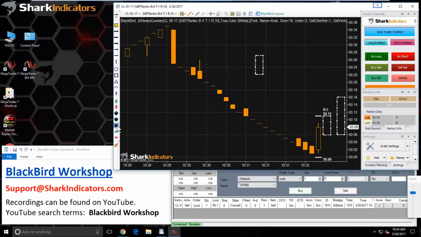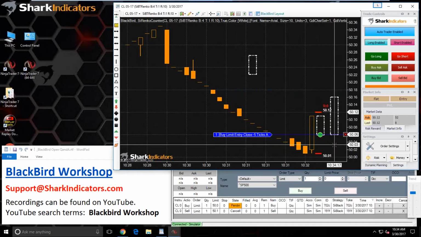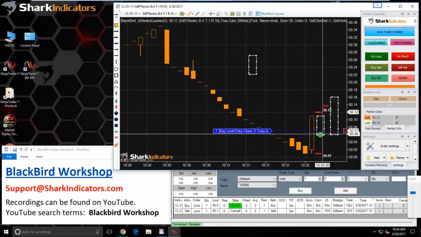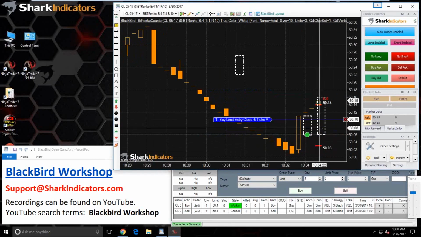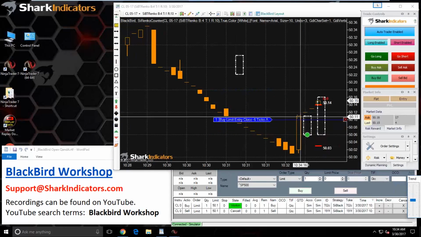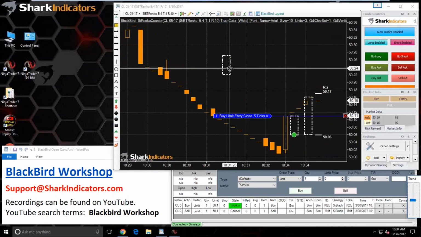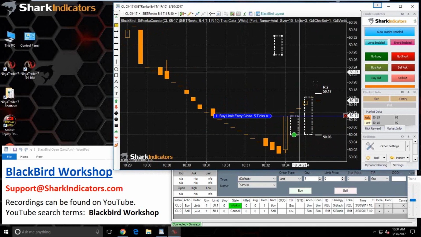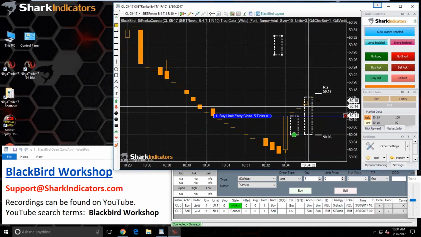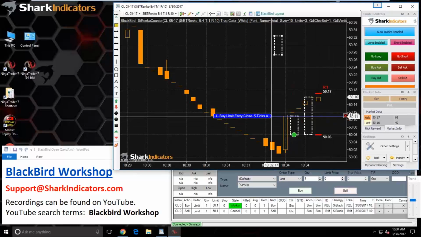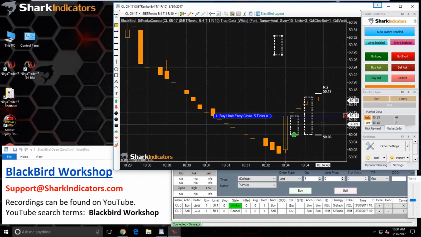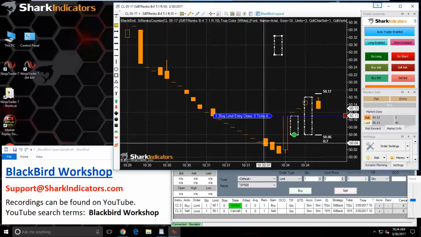Actually, here I'll use the dot again. So there we go. Our entry order should be placed right about there, and there it is. And then we can see the limit order moved up one immediately as market moved up and it chased it. And so as the market is moving up, you can see our entry order is chasing, waiting for a little pullback there.